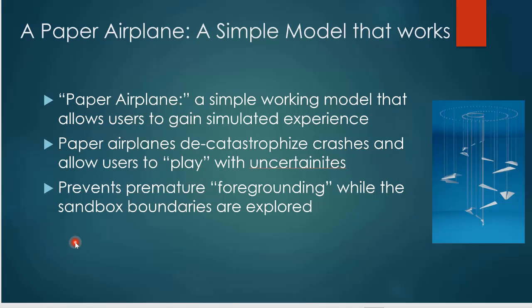So the idea here of setting up a quick model that you can run through an analysis and give people kind of a gut feel allows users to gain simulated experience. So these kind of paper airplane models can decatastrophize crashes and allow users to play with uncertainties, which makes them much easier to approach. This also prevents premature foregrounding while the sandbox boundaries are being explored.